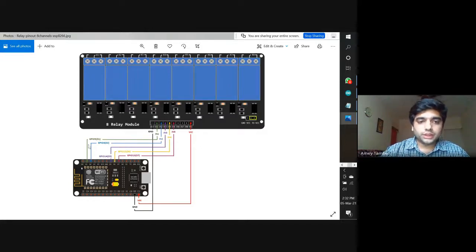So the first one is GPIO 5, that is D1. So D1 will get connected to the first relay. First of all, we'll connect the ground, and then we'll give power. This is the power one. Okay, so now this is the first. First, we'll go to D1.